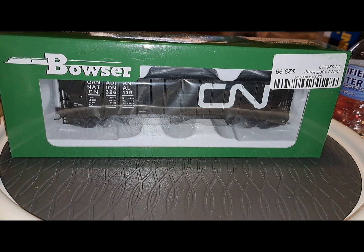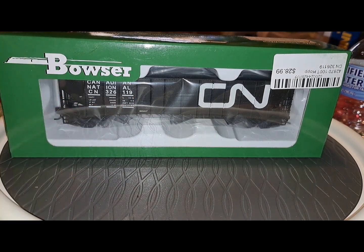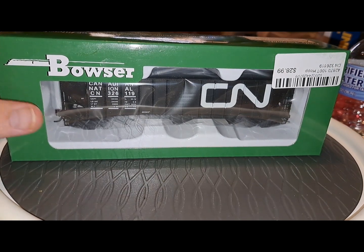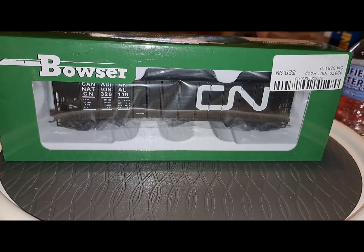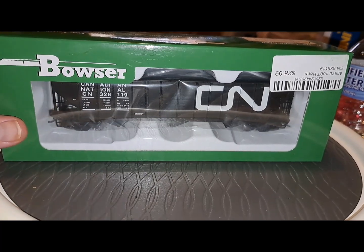Sits in a nice sturdy box. The car itself resides in a cradle there that you see, so it should protect them all very nicely in storage and transport. Very nice presentation on the box, of course, the iconic green box with the Bowser logo.